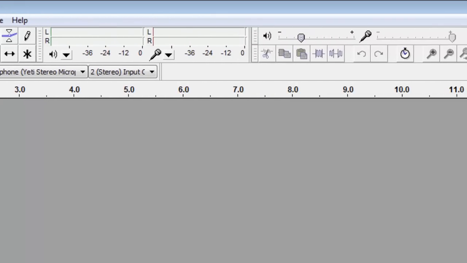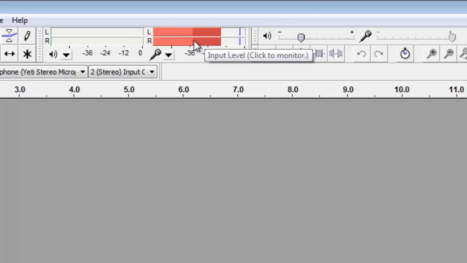Now that I've picked the microphone that I want to use, assuming I plugged one in, maybe I just want to use the one that's already built into the computer, what I like to do is do a quick little test to make sure the volume is right. I usually do that just by clicking in here, right above the mic area. When I click it, it'll start showing me in live, real time, a visual representation of this. If it looks like super hot, super loud, I'll adjust it with this little guy. I'll move it down a little bit. I can't do that right now because I'm using the same microphone for recording this video, so who knows what would happen. But I would go up and down.